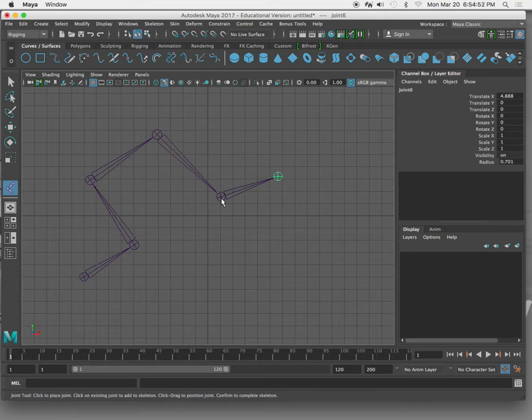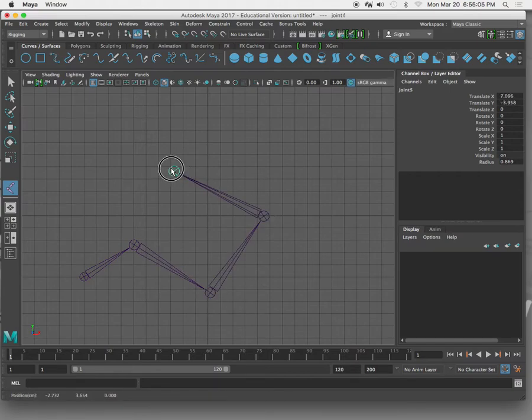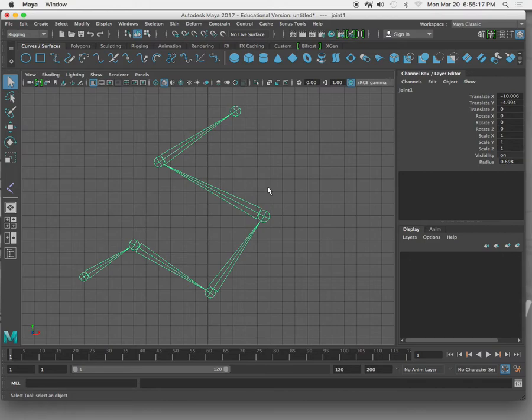Now, I haven't created anything yet because I'm just placing joints. If I hit the delete key, I can back up down the chain to where I want to take another run at it, and then I can put my joints in again, and Maya will reorient them for me. And once I'm done, I just hit return, and now I have a joint chain.